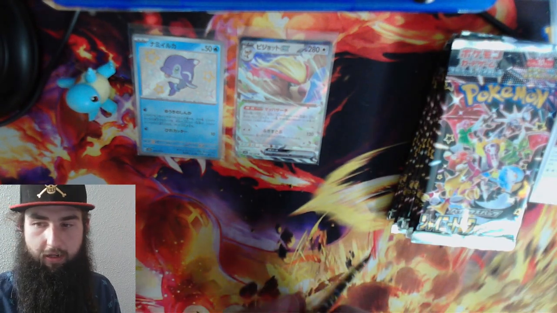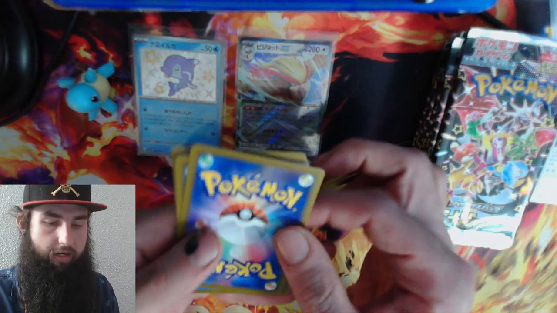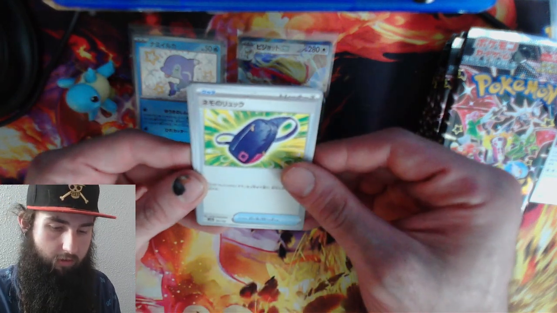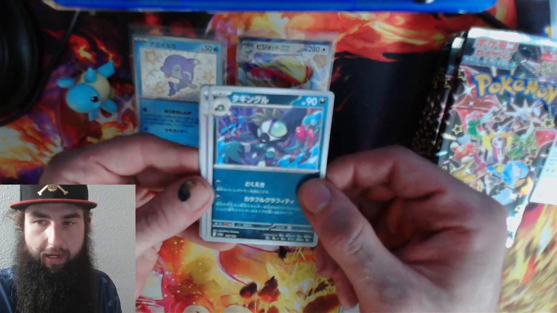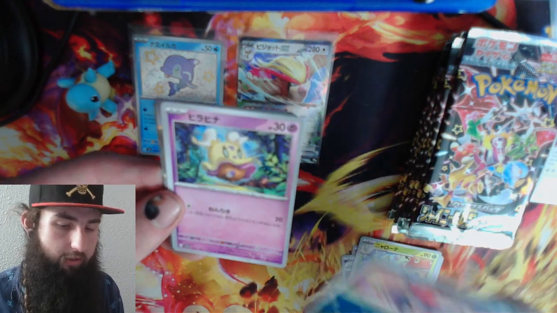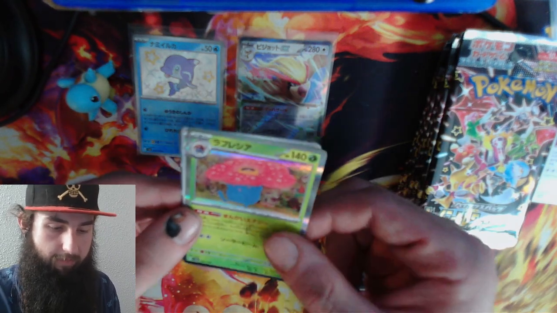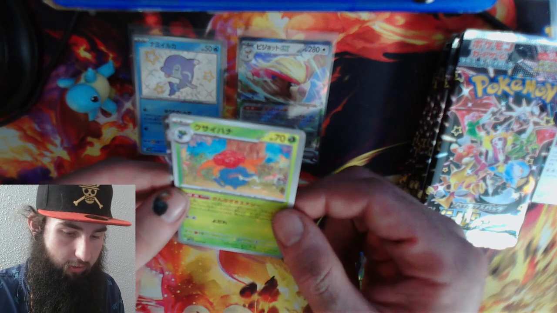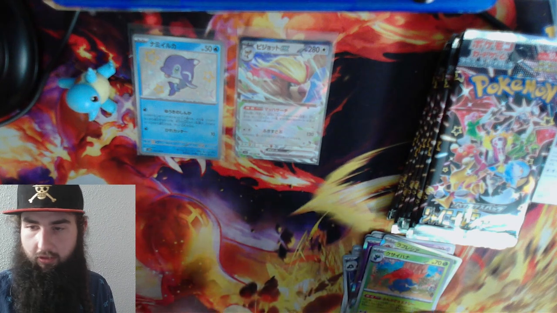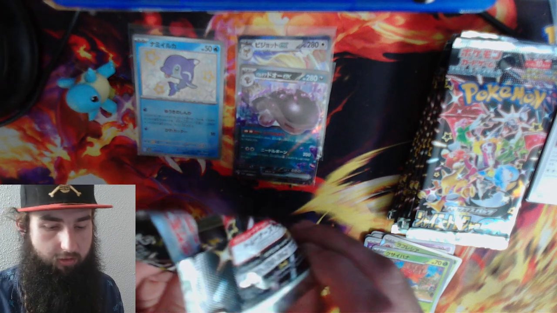All right, let's go. Second pack. All right, 1, 2, 3 from the back. Item. Grafaiai. Natu. Florges. Ponyta. Flittle. Spiritomb Holo. Vileplume Holo. Ooh, Gloom Reverse. Oh, and Clodsire EX. Alright, alright. No shinies that time, no shinies.